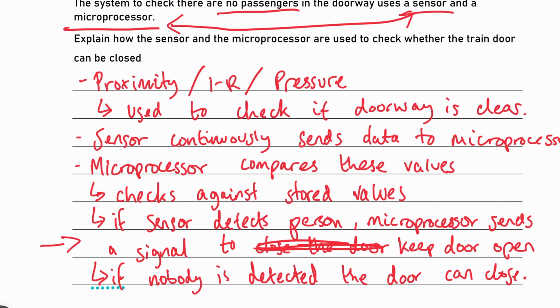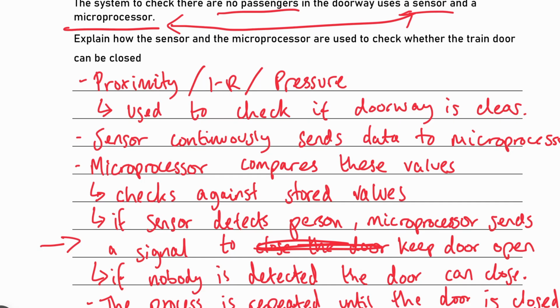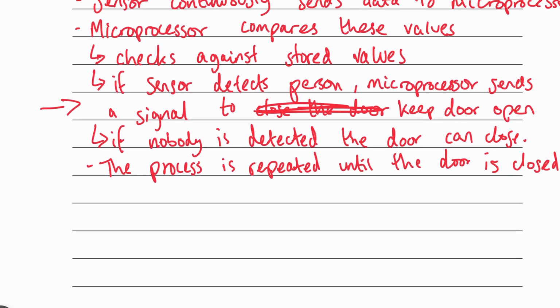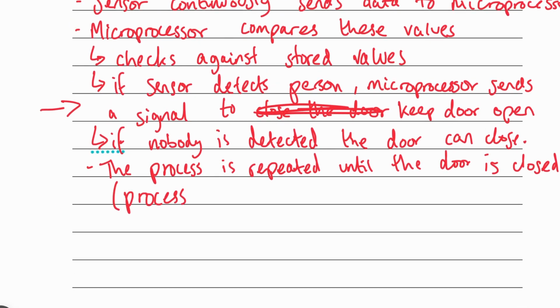My fault. And then finally, for the last mark, really easy. The whole process is repeated until the door is closed. And what you might find in mark schemes is that sometimes this is worded as process is continuous. This is a common mark scheme style answer. So the whole process is continuous, meaning it loops round. It keeps doing it until a certain condition is met. But as you can see, guys, 6 marks available. You've got more than 6 available from those points. And it's just about applying this knowledge to different scenarios.